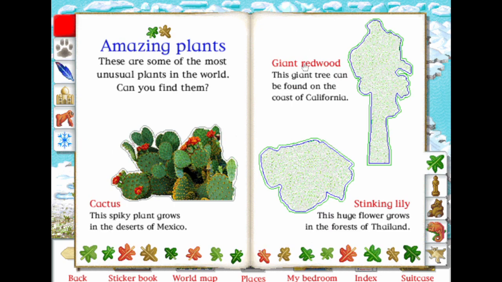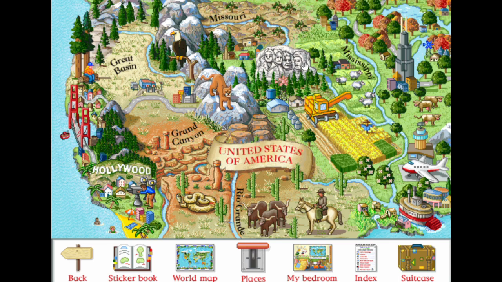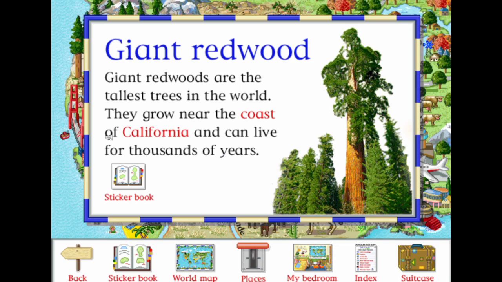Amazing plants. These are some of the most unusual plants in the world. Can you find them? See if you can spot the giant redwood. Giant redwood. Giant redwoods are the tallest trees in the world. They grow near the coast of California and can live for thousands of years.